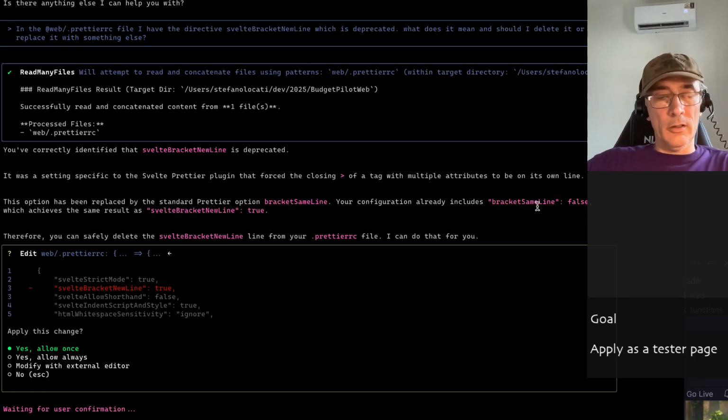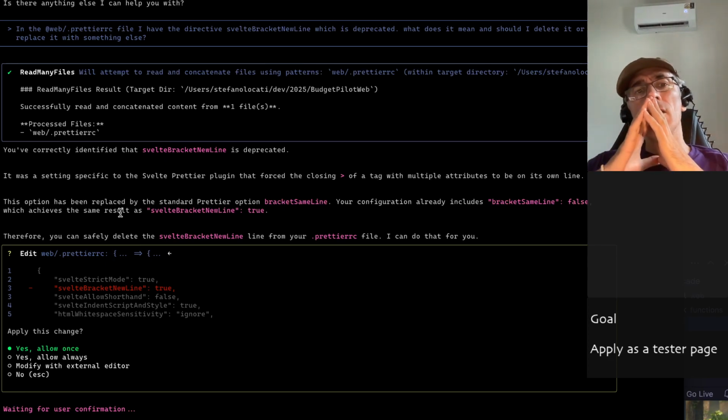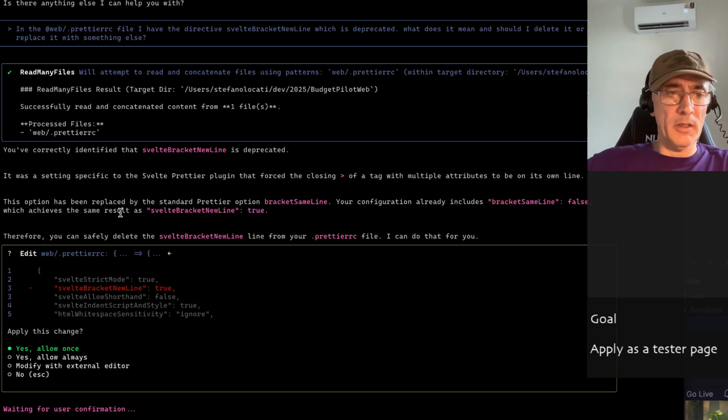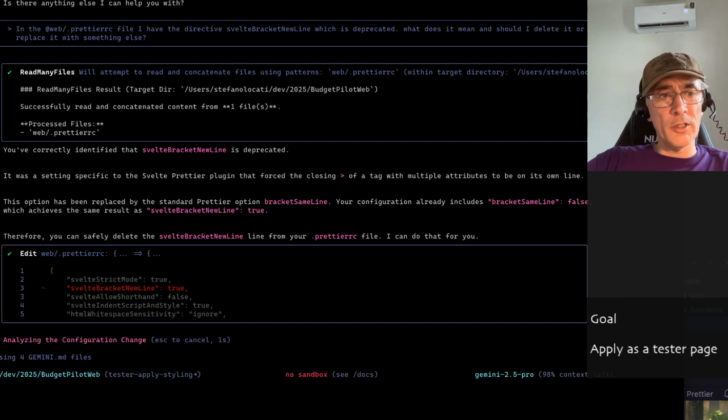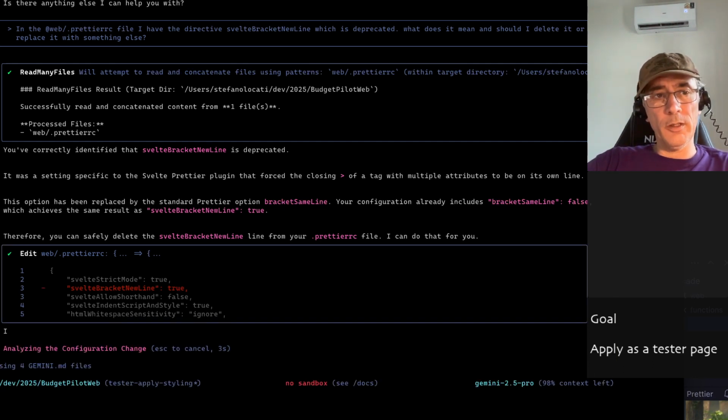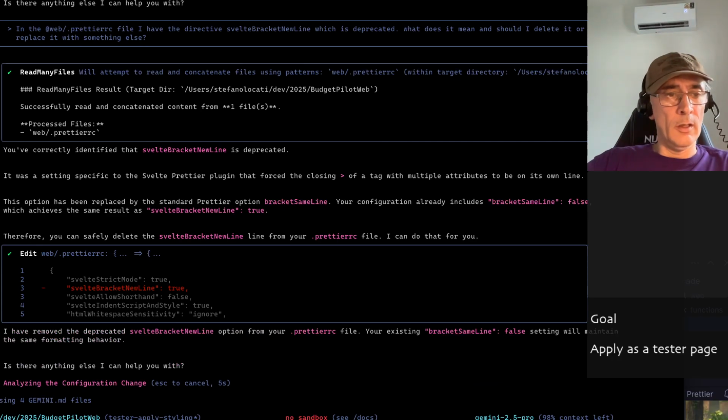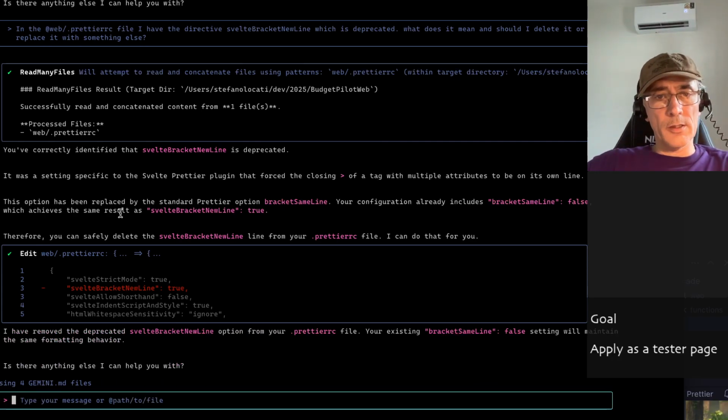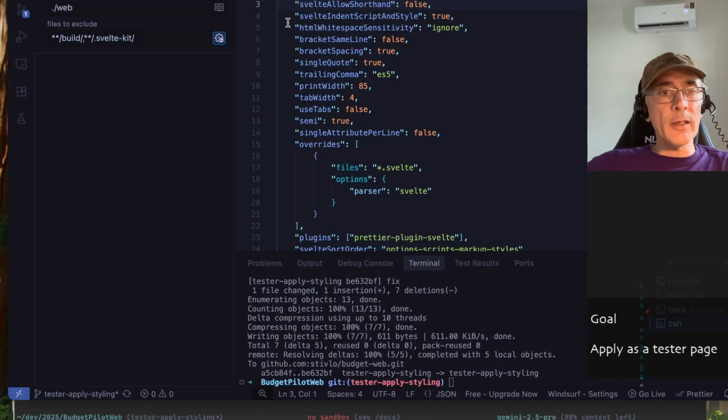You already include bracketSameLine false, which achieves the same result as bracket new line true. I didn't see this happening in my config, in my formatting, but let's allow it to remove. So it's not changing anything in the config, removing the deprecated one. And that's good.